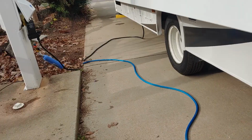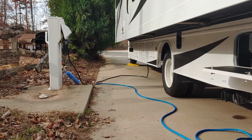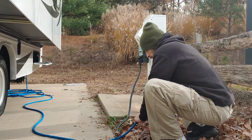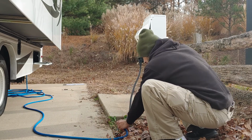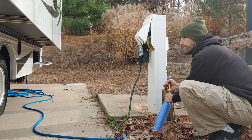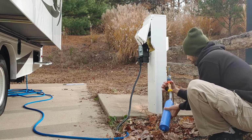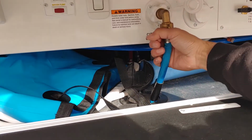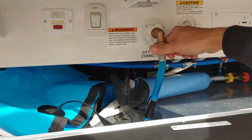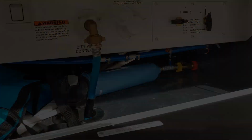All right, now what we're going to want to do is actually go back to the water supply and go ahead and start turning it off. You're going to want to drain it for a little bit. Then just unhook from here. And then when you unhook from here, you just want to roll up all this water hose, place it right here. All right. So, I mean, guys, you're killing it so far.